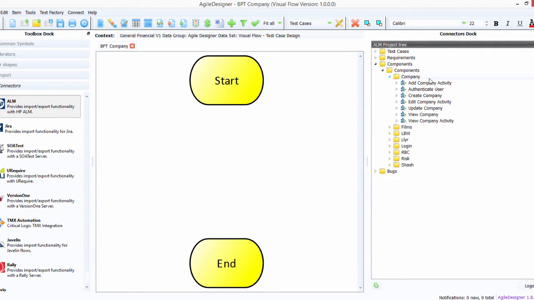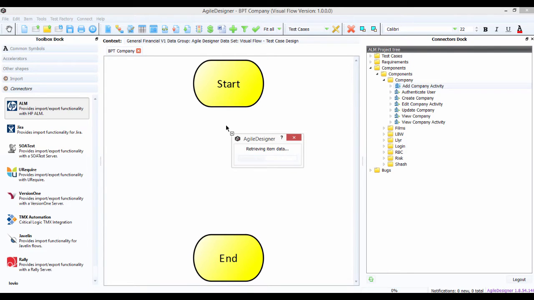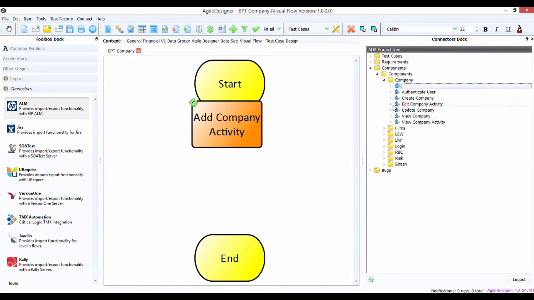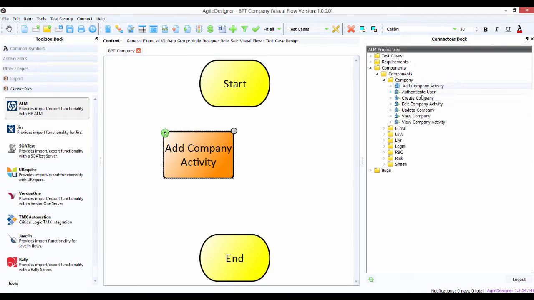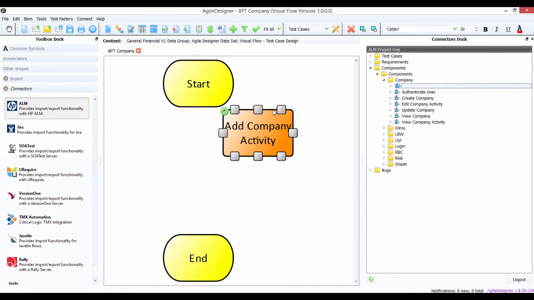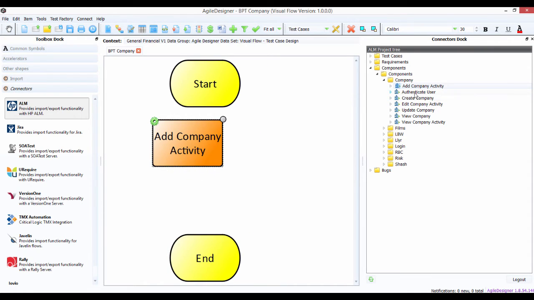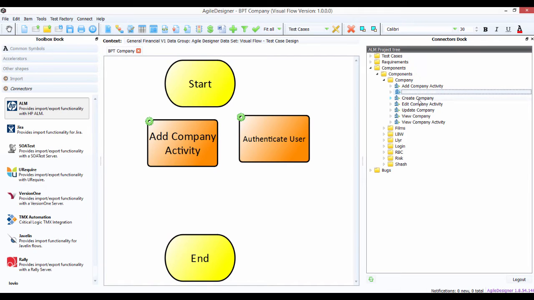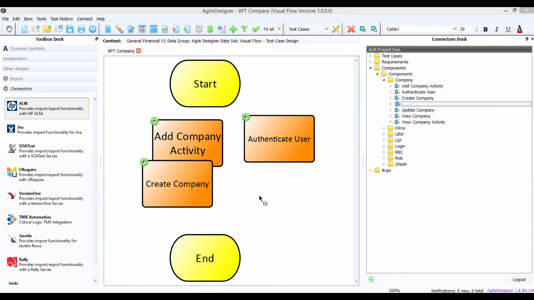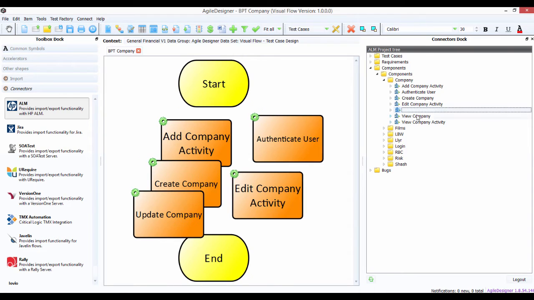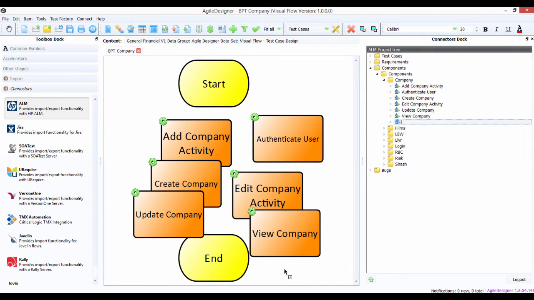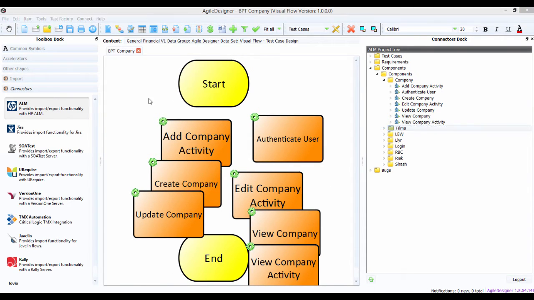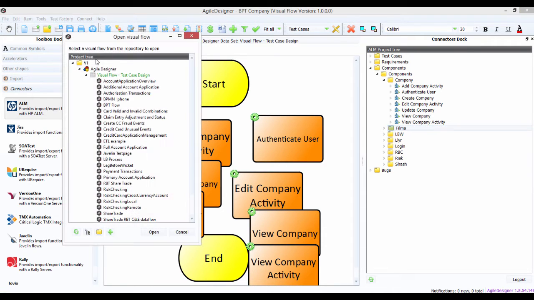And here are the activities, so we can just drag them into our world. And we'll continue adding in the other activities, like so. And there we are. Okay, so we're going to spend a bit of time designing our test cases, and now to save some time, I'm actually just going to pull up one I created earlier.